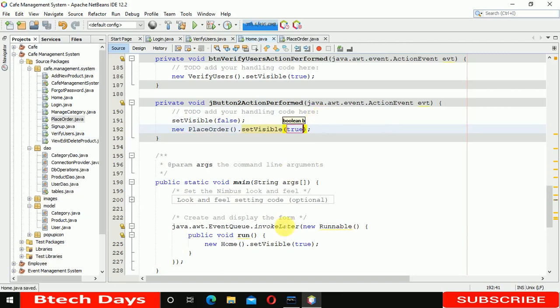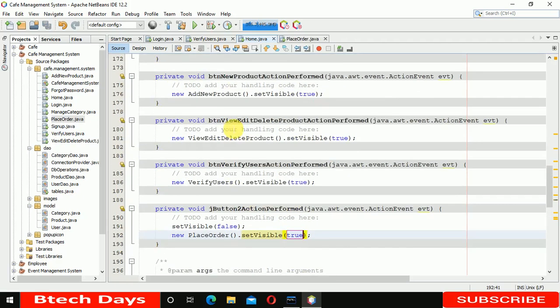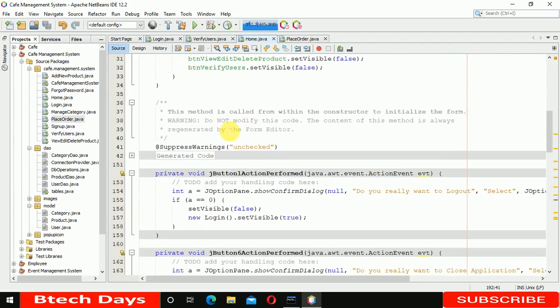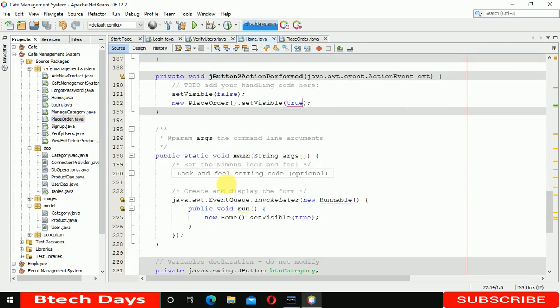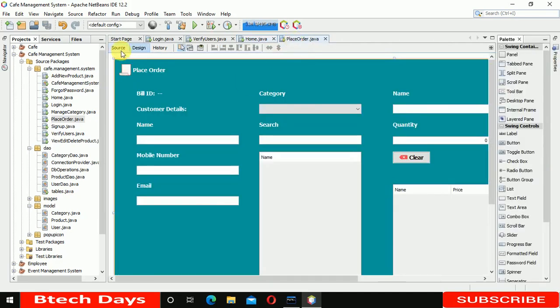Okay, one more thing, we are also storing who created the bill, right? So for that we also need to pass the email address, correct? So in this we are using this email, right? So we also need to pass this email address to this place order page. Till now we are not accepting any email address, so for that we need some changes.